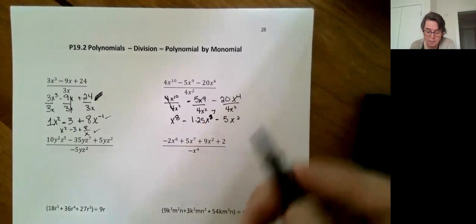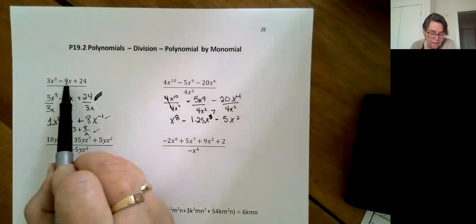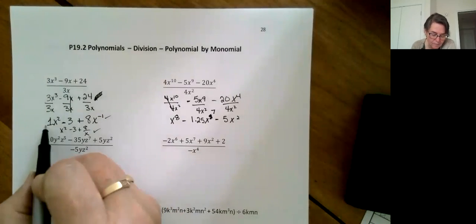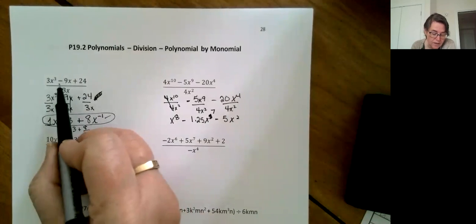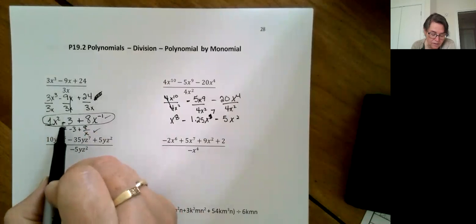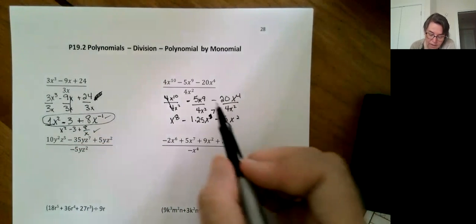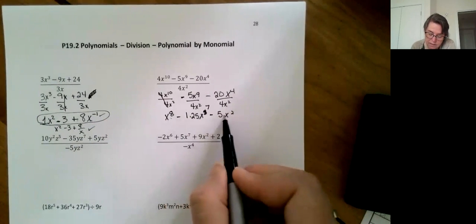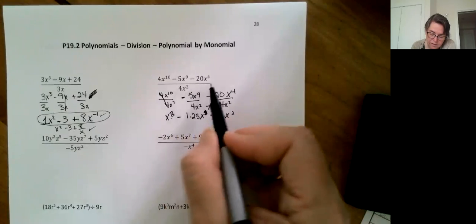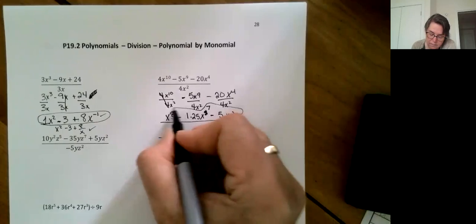The more you practice, the better you're going to get. Before I go any further, remember if there's 1, 2, 3 terms here, you should have 3 terms in your answer. And if it's a negative and a positive, your answer should go negative and positive if you divide by a positive. So 1, 2, 3 terms, 1, 2, 3 terms, negatives, negatives. So I'm pretty confident in that now. Whoopsies, there we go.